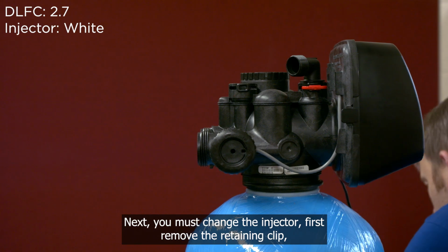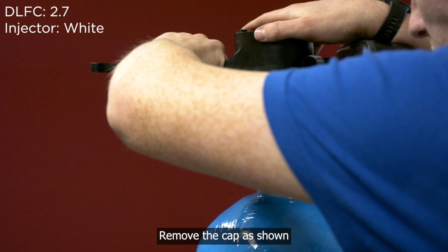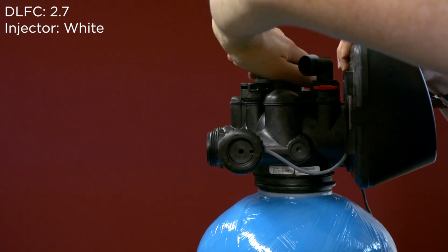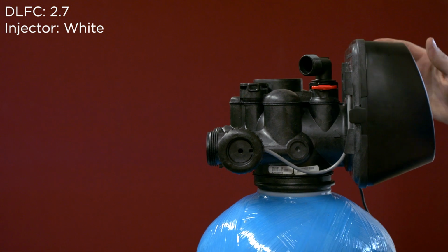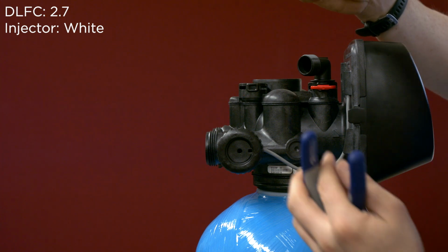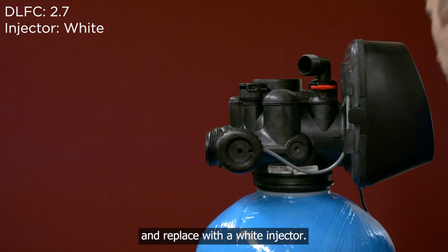First, remove the retaining clip. Remove the brine hose. Using the clack spanner, remove the cap as shown. Remove the injector and replace with a white injector.